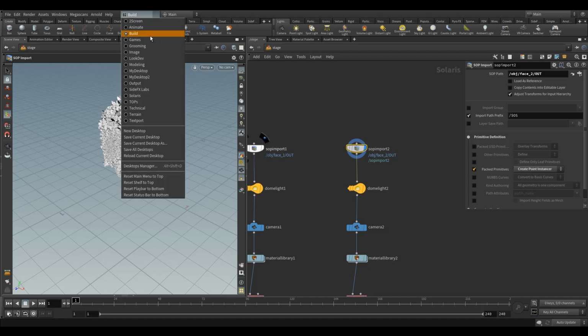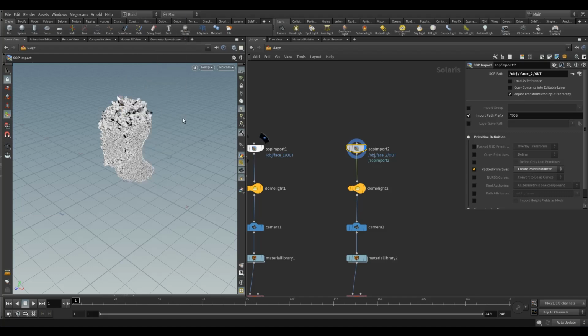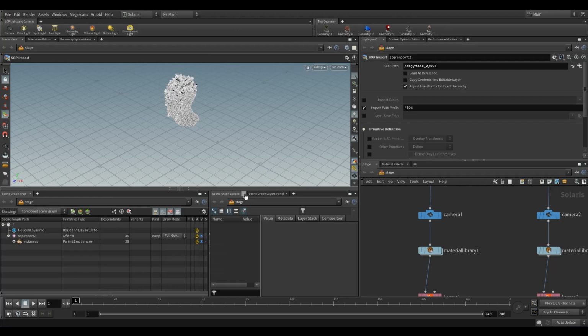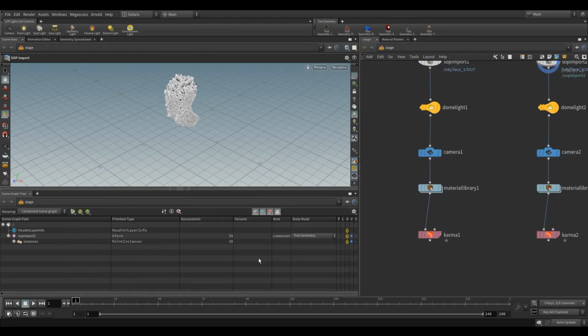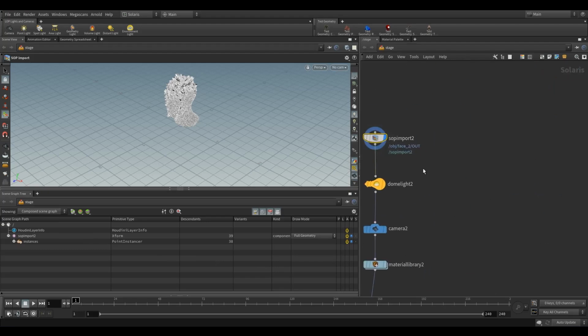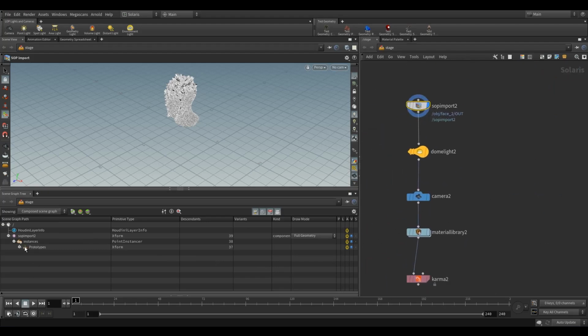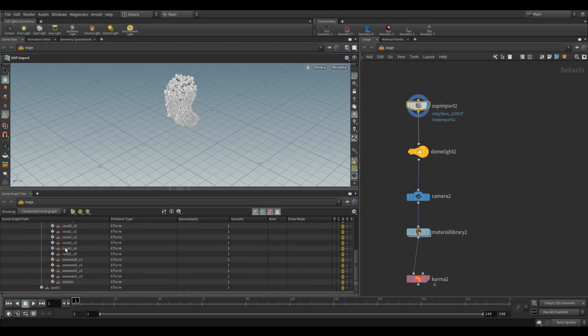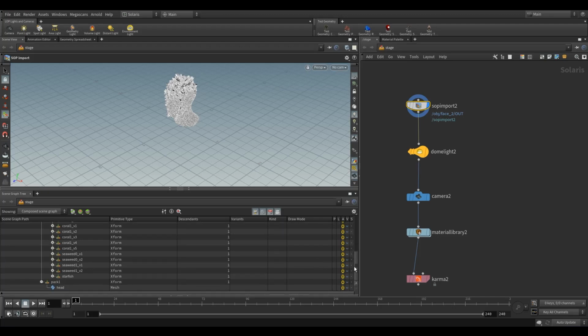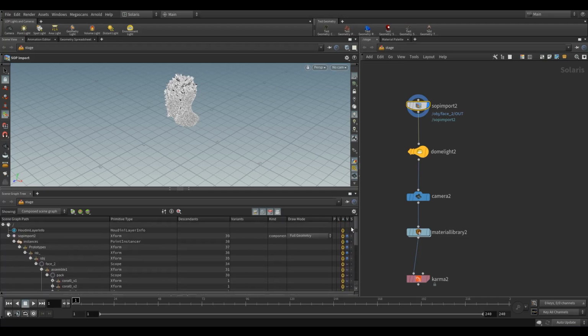If we go, let's set this to Solaris. And then get rid of all this, don't need that, and get rid of this. I just wanted to get this guy here. Okay, and then you can see we've got this instances thing, prototypes, and then we go down, down, down, get into our assemble, and then in the pack, and there's all of our geometry there, so we can reference all of our geometry here, and then the head is just in this pack here. And we can use that for applying materials.